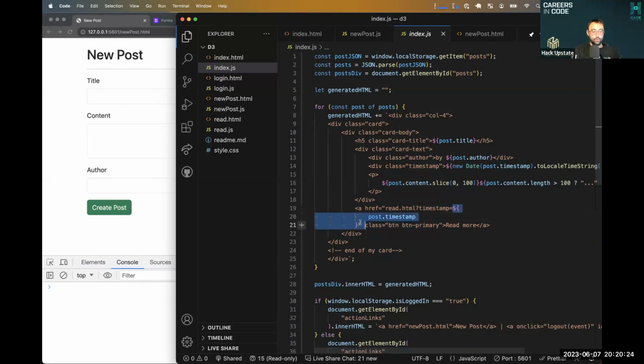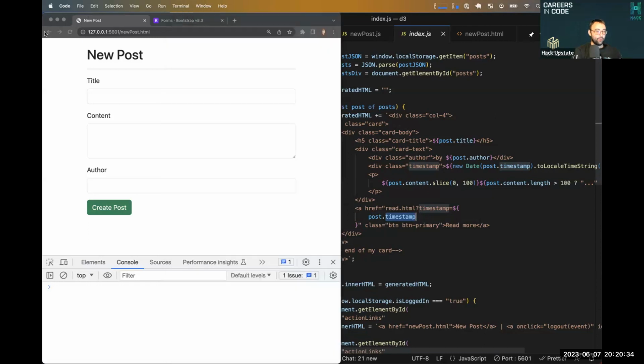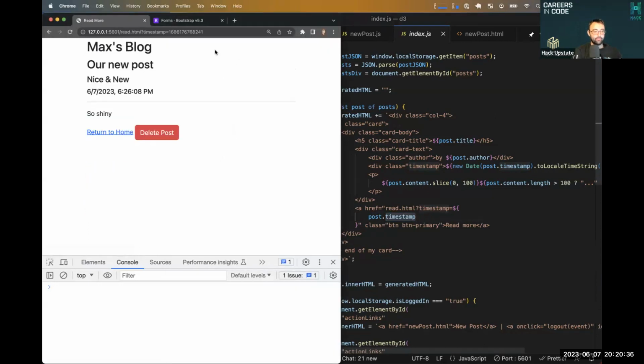The value is what comes after the equal. And we use a template literal here to say, actually go get the timestamp and dump that into the URL. We can see that working because when we click on this read more button, you notice the timestamp in the URL is different than if we go to a different post and see the timestamp over here.